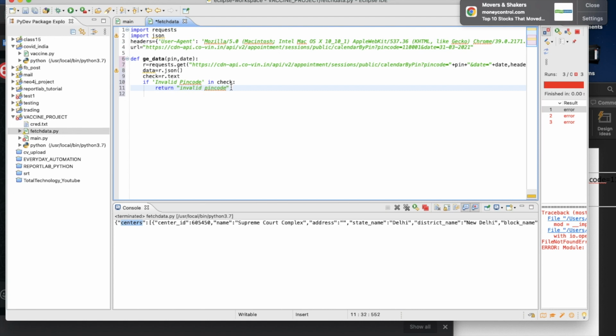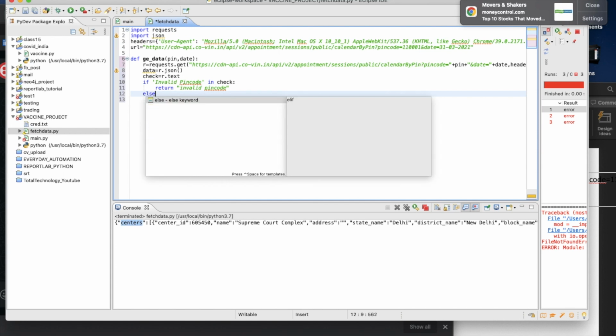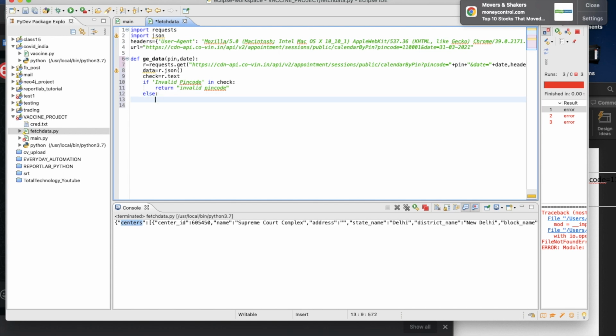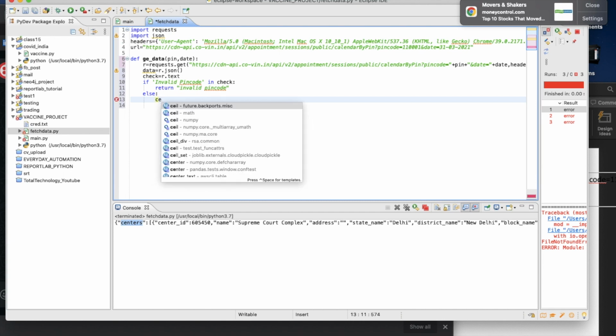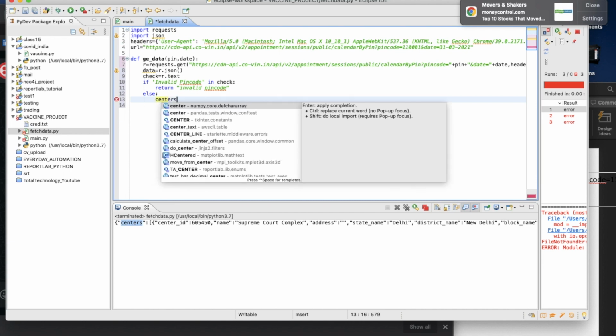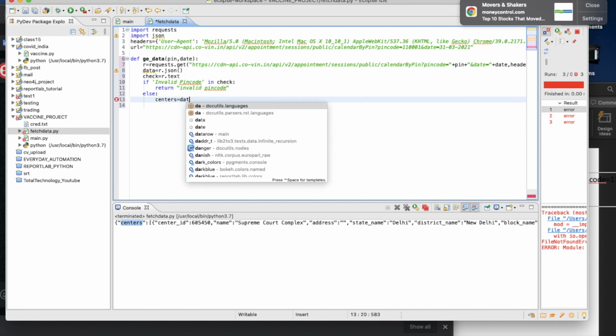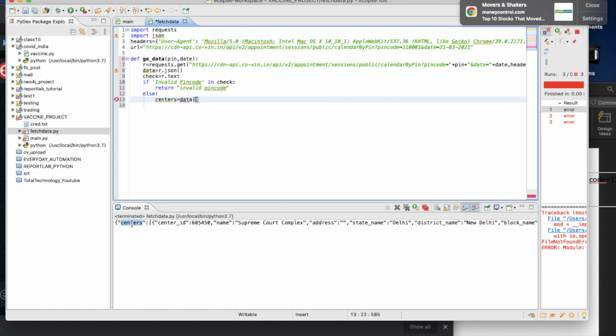So if invalid pin code is there, it is going to do something like this, or else it is going to return the data. So else, maybe if you see here the centers are going to data, and inside that I'll write this.